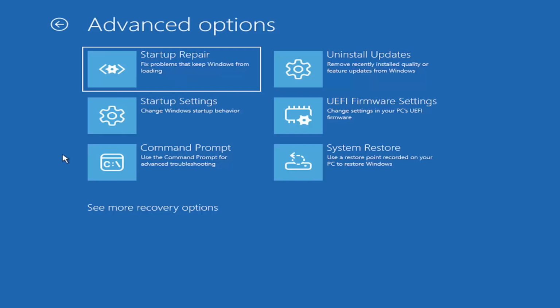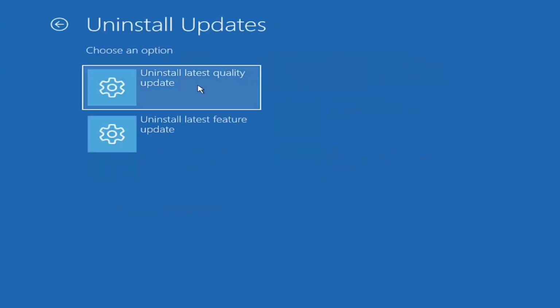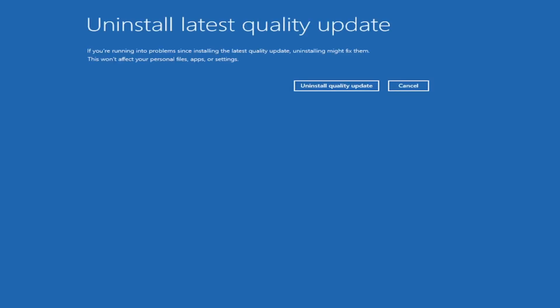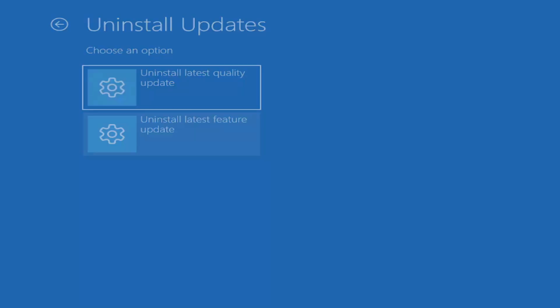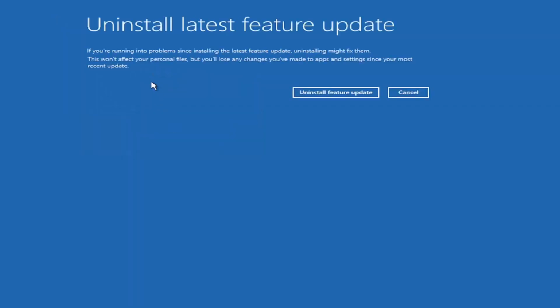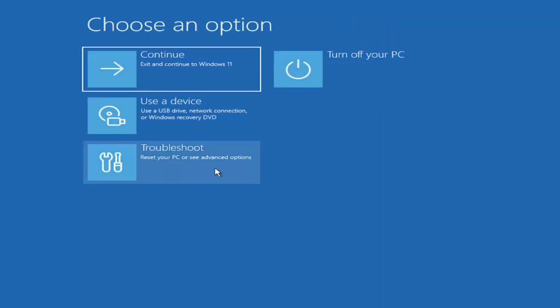Something else we can also try here would be to uninstall updates, remove recently installed quality or feature updates from Windows. So if you go ahead and select that, you can uninstall the latest quality updates, which generally is the more day-to-day updates. Feature updates are the less regularly released ones, like the big ones. I would equate it to service packs in Windows 7 and Windows Vista and Windows XP. So larger updates that occur once or twice a year at most. And the quality updates are more just a regular update. So it'll obviously depend. It'll take longer if you're going to try and uninstall the latest feature update versus quality update, and maybe you don't need to go back that far. So just giving you guys a couple pointers with that.